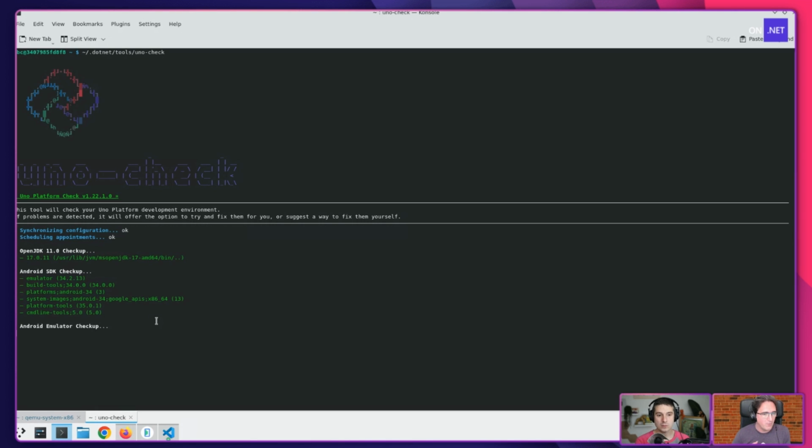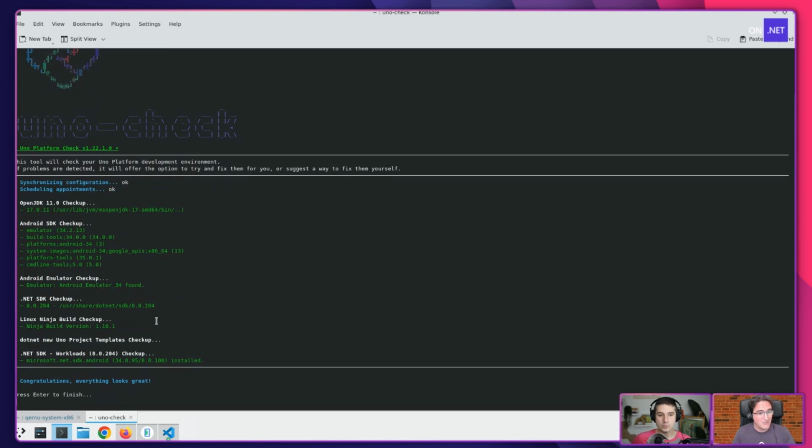So make sure that you have OpenJDK installed, Android SDK, because you can do .NET for Android on Linux, which is super cool. It's not super advertised, but very nice to see that it's available. I'm going to show very quickly that it's definitely possible: setting up .NET, setting up the project templates for Uno, and then installing the workloads for Android, if that's possible. So setting up everything like this.